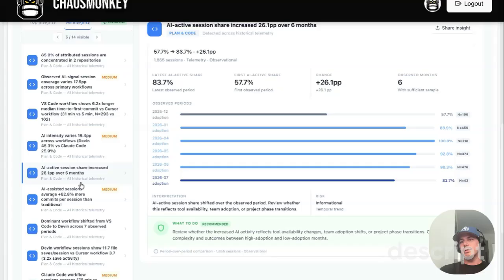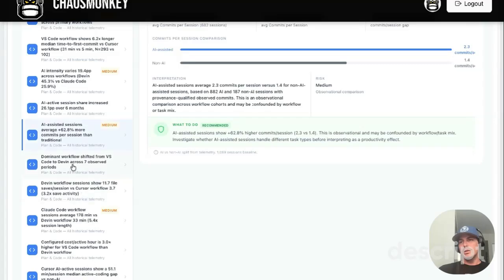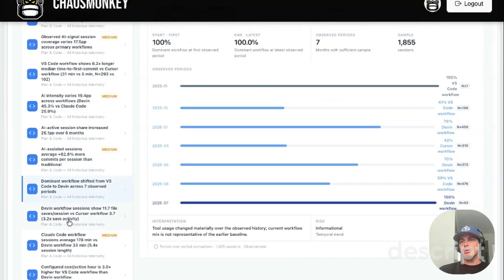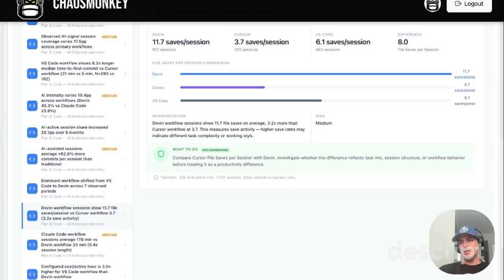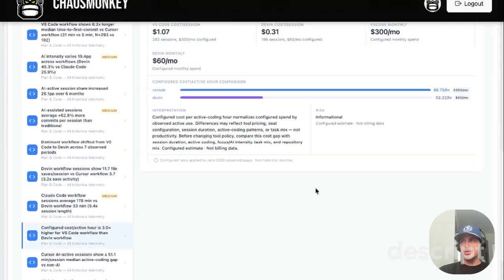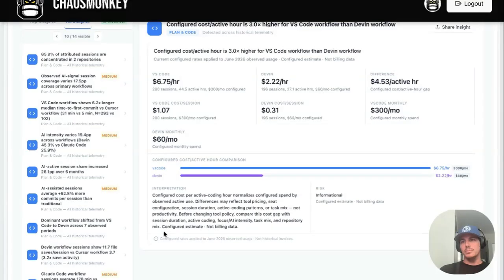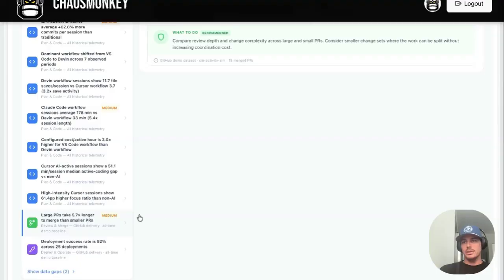different recommendations here. And you can see they're sort of around adoption, they're around commits, which workflows are more dominant than others, where you're seeing more activity, how cost has factored into that. So you can see here, we're really looking at sort of all layers of the SDLC and not just the telemetry layer. So we're really trying to connect things to delivery outcomes, as well as cost.